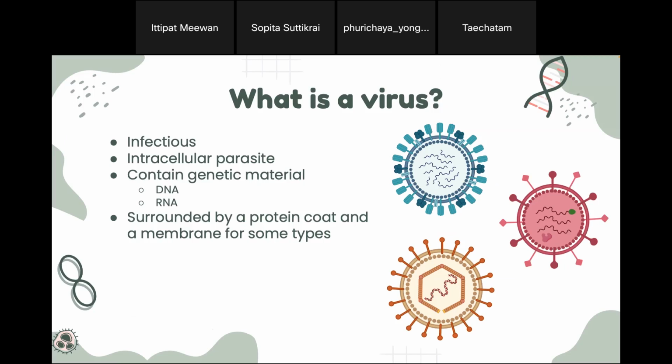Okay, so what is contained in the virus? When we look at the structure of the virus, we can see that it has DNA or RNA, which are the viral genomes, right? These are the code that allows the virus to function, basically to make copies of itself, to cause the disease, or to release and spread more of the infections. Okay, and those genomes are surrounded by structure. It can be structural proteins like the capsid proteins, or some viruses can be surrounded by the envelope, right? The envelope is going to be the lipid bilayers.